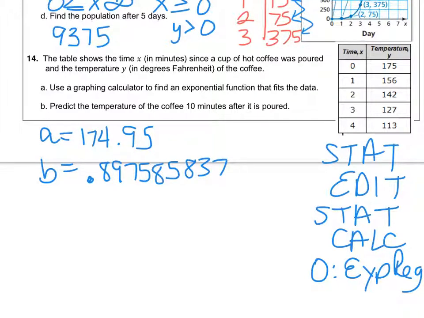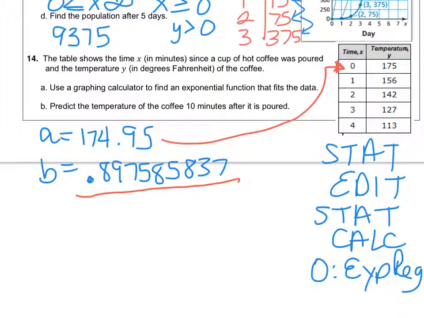Okay, so when I put it in my calculator, I came up with A being 174.95. This would be a slight decimal rounding error, but if we look at this, our y-intercept, or our starting temperature at 0, is 175, which is what that rounds up to. And then I have a common ratio that is just as ugly as it can be, but that is the common ratio that works with this exponential function. Then I went into my y equals and used my VARS key to copy this information in so I didn't have to remember all these decimals. And when I pulled up my table, now I've got information.